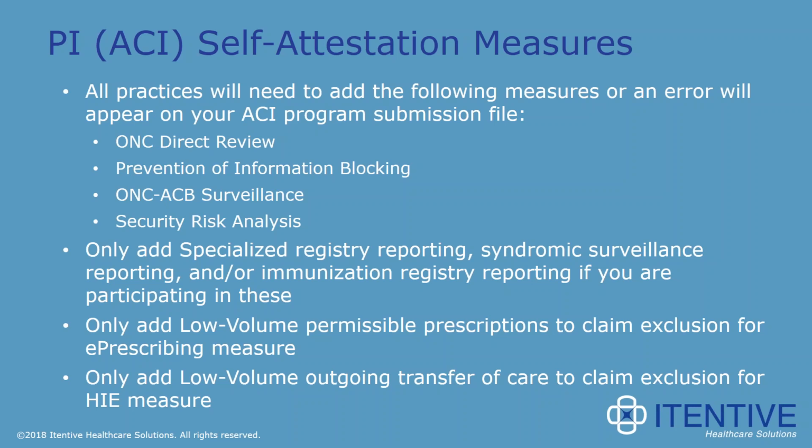So if your denominator is under 100 for the HIE measure, so that's sending a CCDA, you can actually claim an exclusion for this. Now, a quick tip here to kind of maximize your score. Even if you have less than 100 in the denominator, let's say you're scoring a 19 out of 20 on this HIE measure, I would not encourage you to exclude it because then it won't count towards your performance score. So as long as you're over 1 in the numerator, you're fulfilling that base score. And by keeping that 19 out of 20, you just earned a 95% or 18 points towards your performance score since that measure counts for double. So really, I'd encourage you all to only claim an exclusion here if you're showing a 0 in the numerator for that HIE measure.